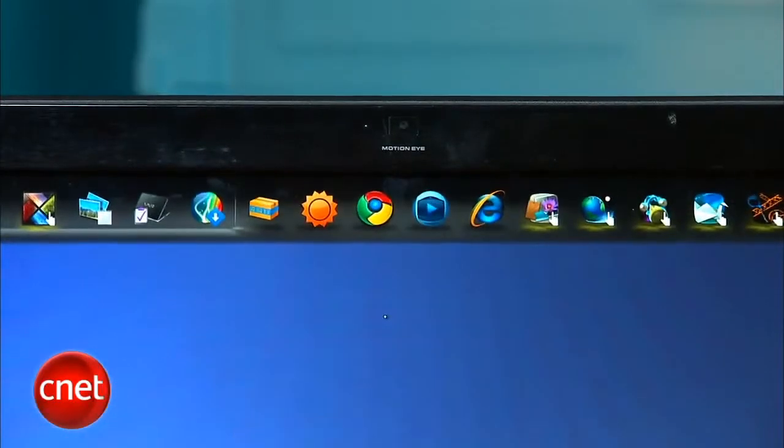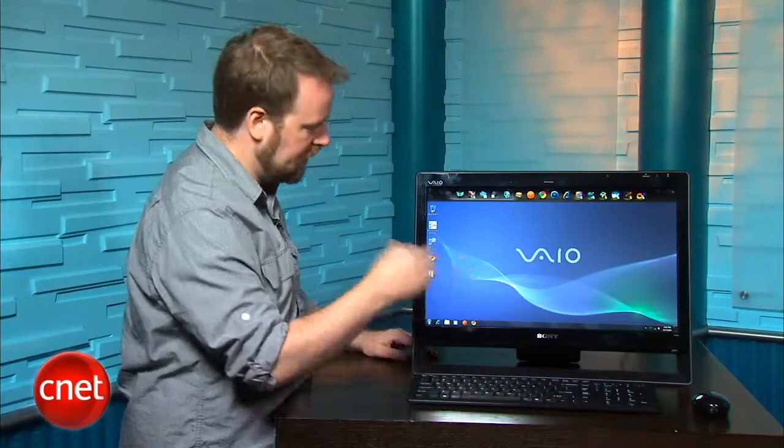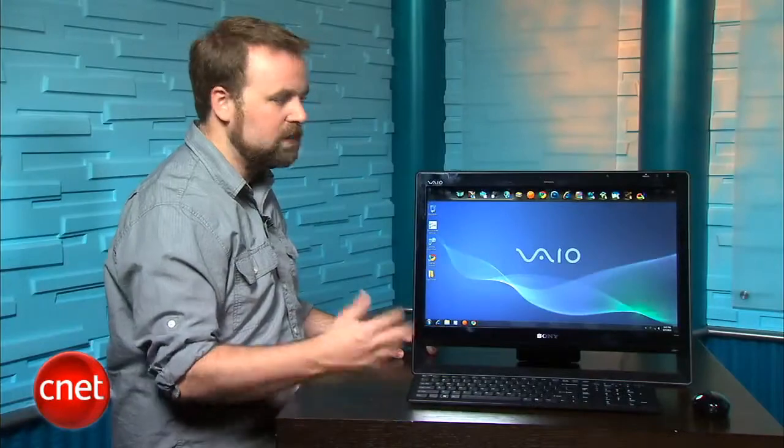hack it. Now we mentioned that this is a touchscreen, and you can see there's a little drop-down menu here. Gives you a nice big icon dock so you can open the various apps. There's a browser, a couple other Sony-made media players. Nothing too outstanding though, and it's all just pretty easy to ignore or use as you want.